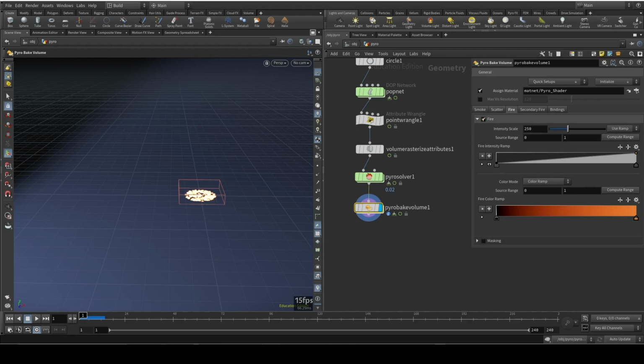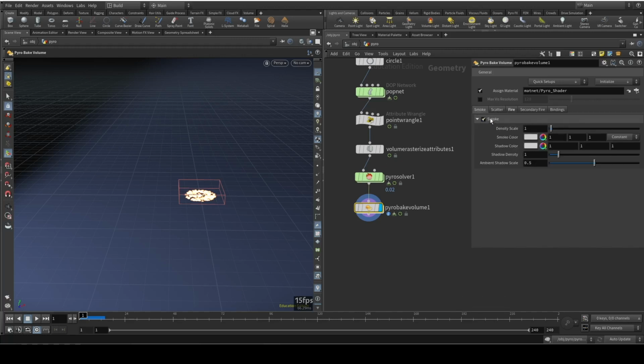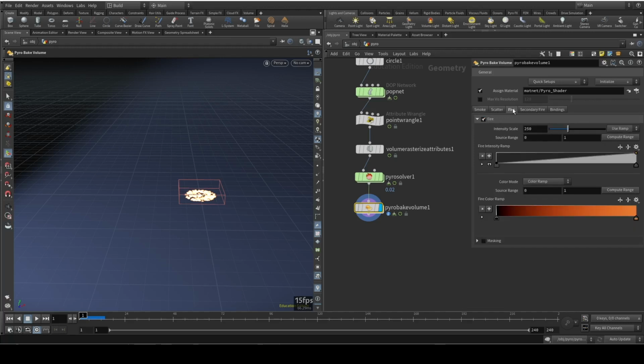So we have our Pyro bake solver. Smoke's already on, and we've turned on fire. And in this fire tab, we can turn on masking. And then we can see the smoke come back over the fire.